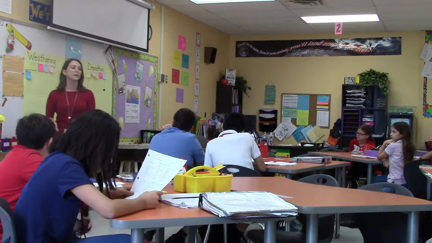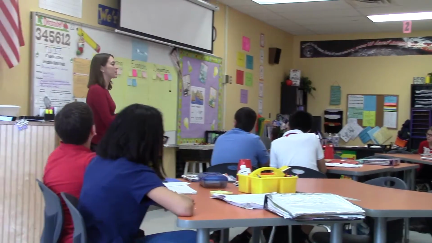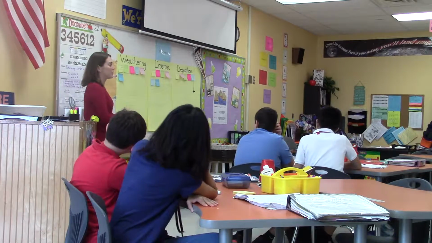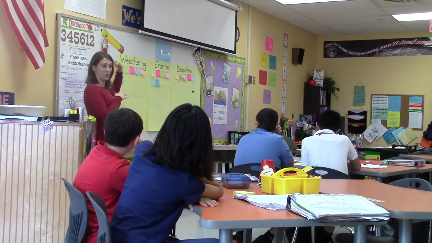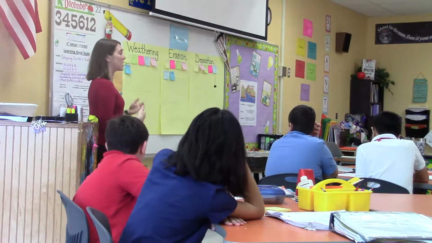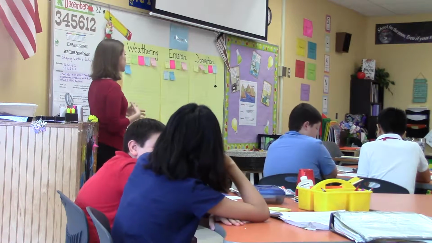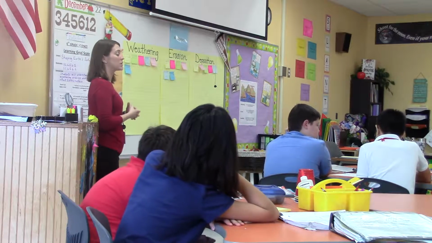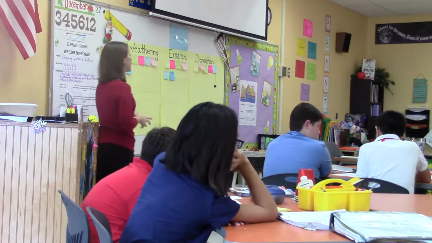Okay, so everyone, attention back to the front, please. What we're going to do is discuss what you guys have put for weathering, erosion, deposition, so we can make sure that we have a very good understanding of those 3 things and how it changes Earth's surface. Then we're going to do another activity. Richard, if you could look up here.